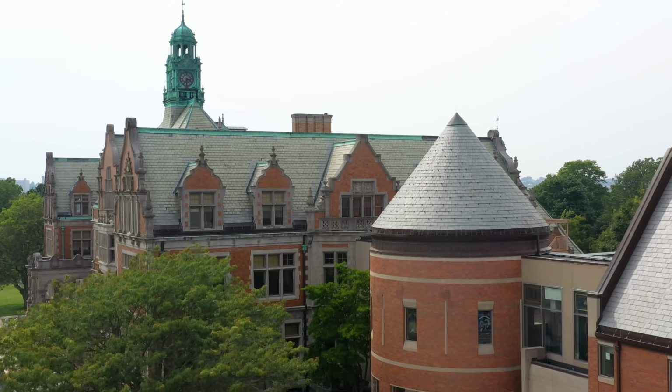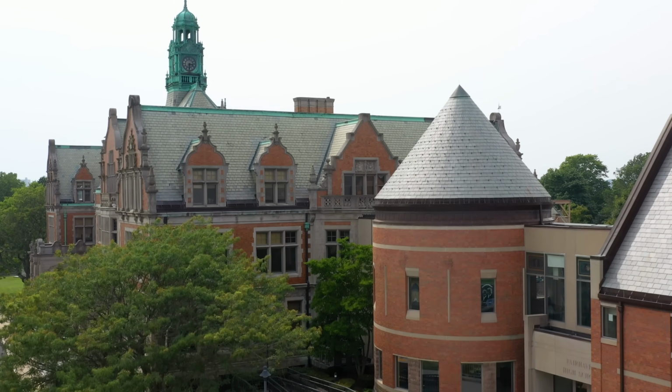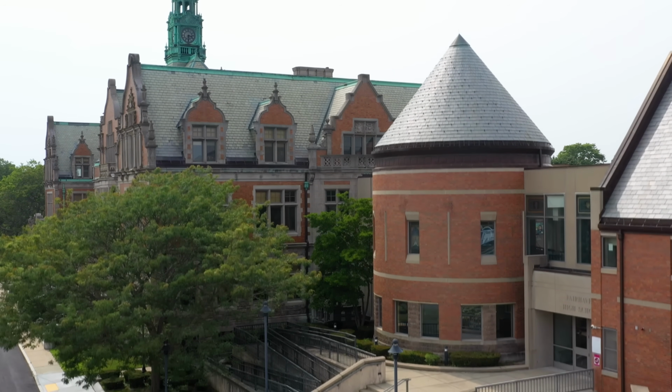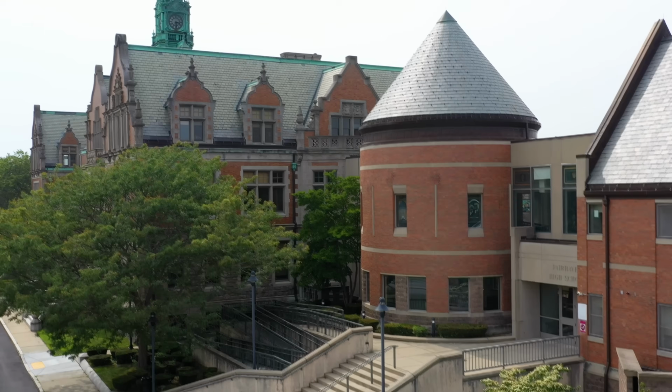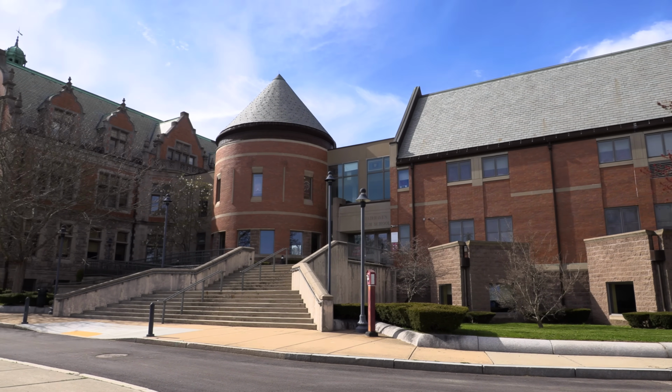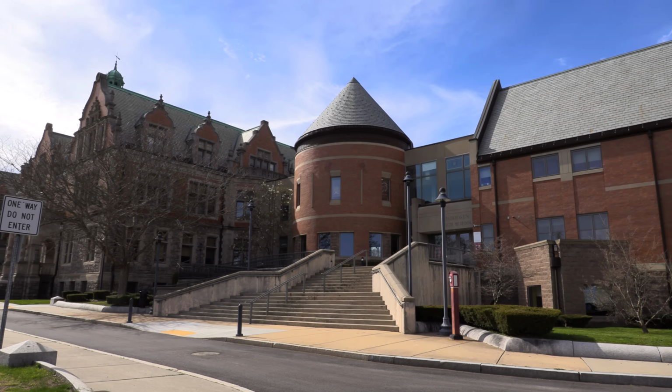So what Flansburgh tried to do is have some touches in the new addition that would kind of reflect on or kind of honor the original building. Now, one of those touches was the rotunda, as I said. It's got kind of an English tower look, and it provides a good transition from the old building to the new addition.